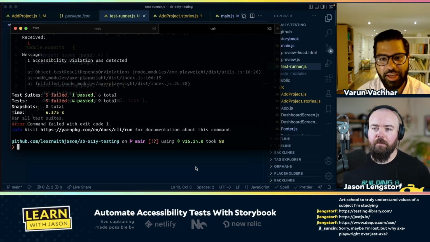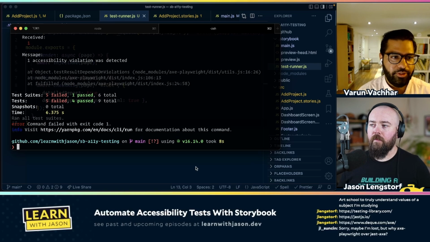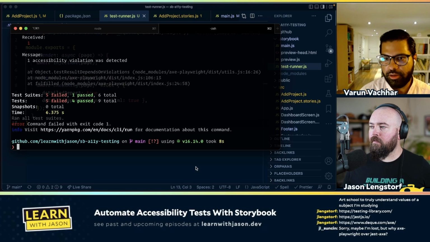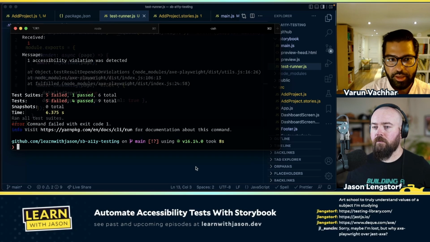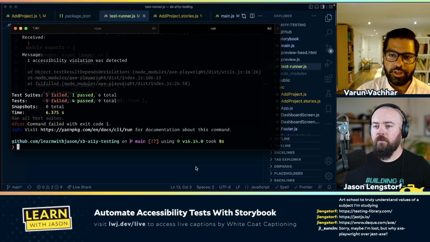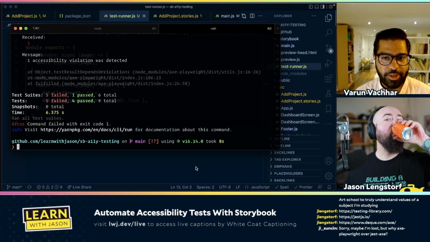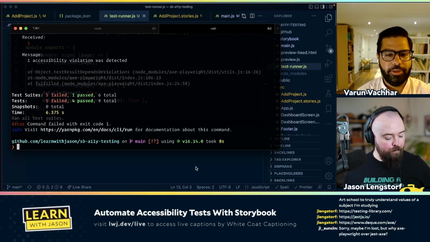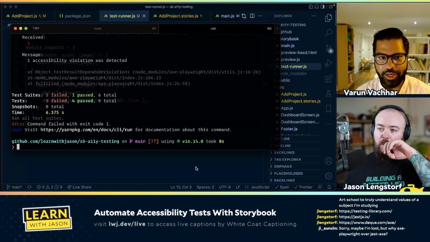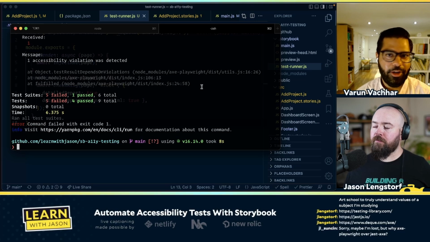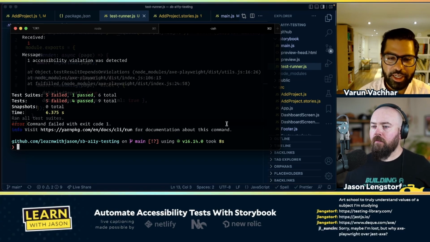Good. Exactly. And so really the workflow here is, while you're working locally, you can just rely on the accessibility add-on to run those checks for you, so you don't have to worry about the test runner. But then because the test runner is set up, if you run those tests on CI, you're also running those checks across your entire Storybook. So it's split between the two, where one is more local, the other is more for CI. So that's the core automated accessibility testing workflow with Storybook.